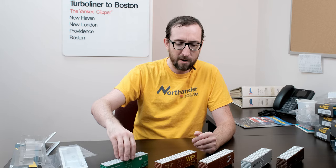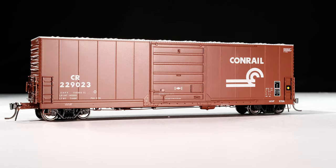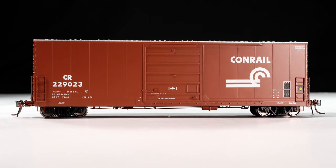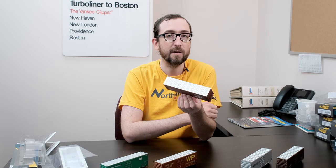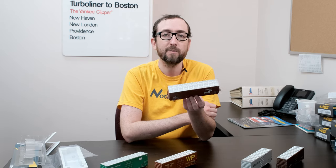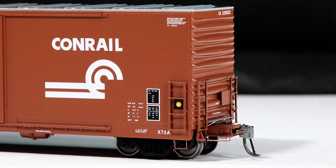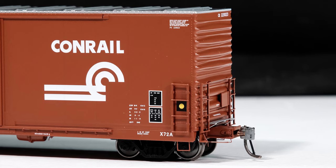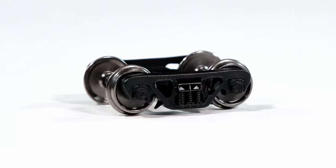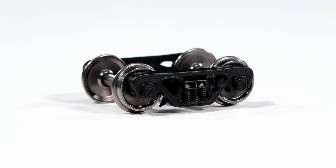In 1976, they went to Conrail and got a few different paint variations. This is the smaller logo — it was repainted around 1978, some as early as '76. There was one that actually got a really neat blue and white scheme, which we might do as a special in the next release. You've got the two-panel COT stencil on there and the yellow wheel dot, so this is very typical of a late 70s Conrail car. We've got the 70-ton truck with 33-inch wheels under all of these models.